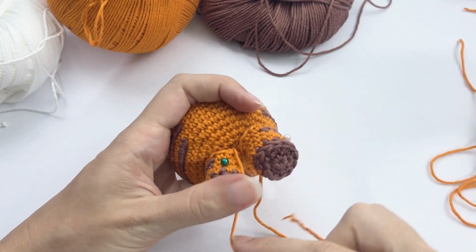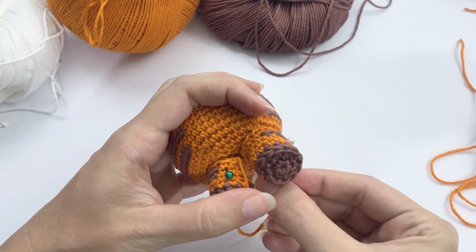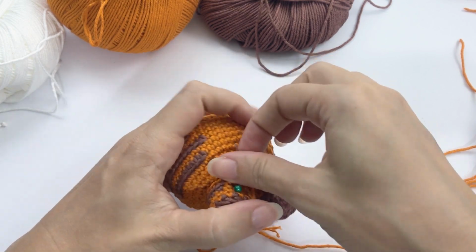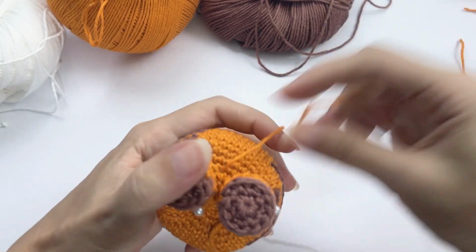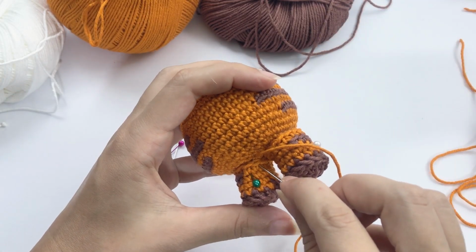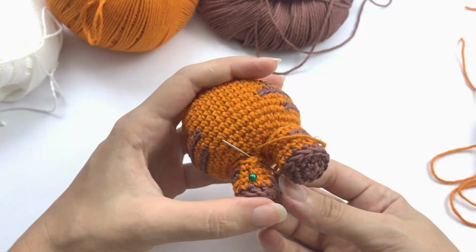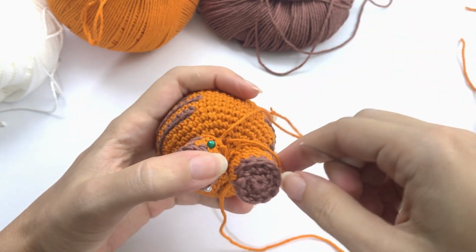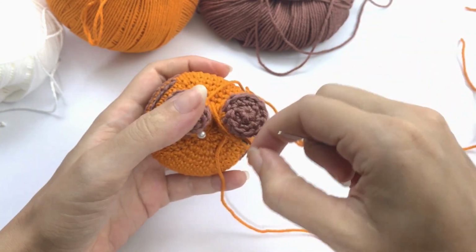Insert your sewing needle. To sew here, always take one stitch from the body and one stitch from the limbs that you're sewing. So in my case it's the legs. For the legs, you know that you have 12 stitches on the final detail, right? So here, you know that you need to sew 12 times, okay?